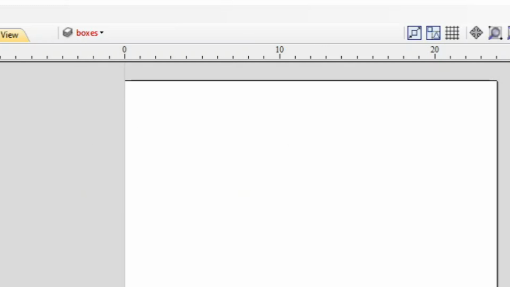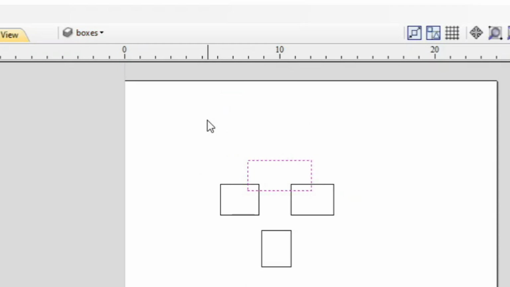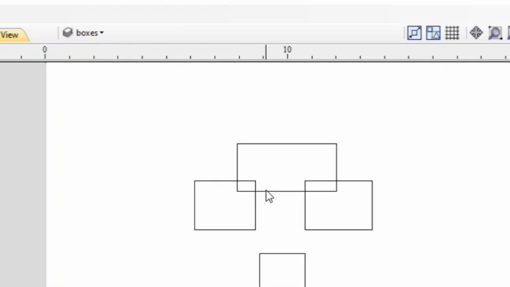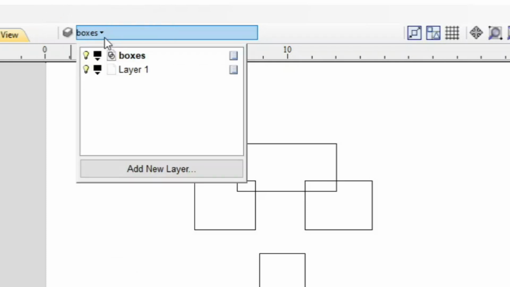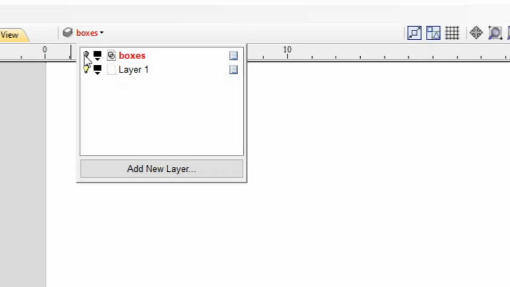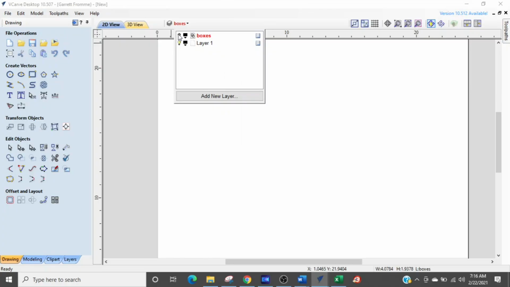So if I was to draw another box while the boxes are highlighted, what Vectric is going to do is turn that layer back on, just like that. And now I have a fourth box and it's also black. And you can see it is now turned black as well. So that way you know that when you turn the layer off and the red is showing up, that means that that is the active layer currently. This can actually get a little confusing in a couple ways, and I'll try to remember to talk about that.